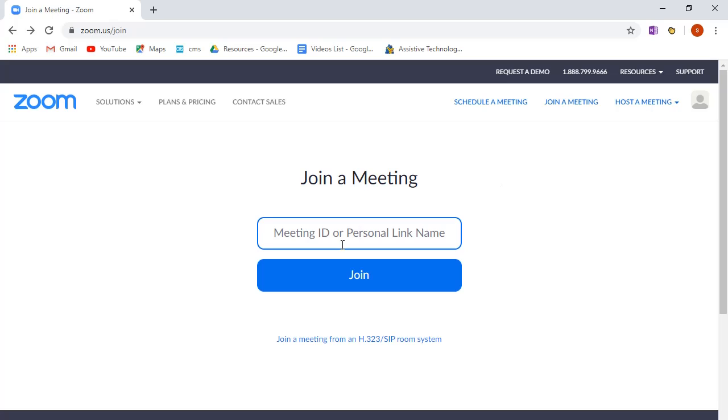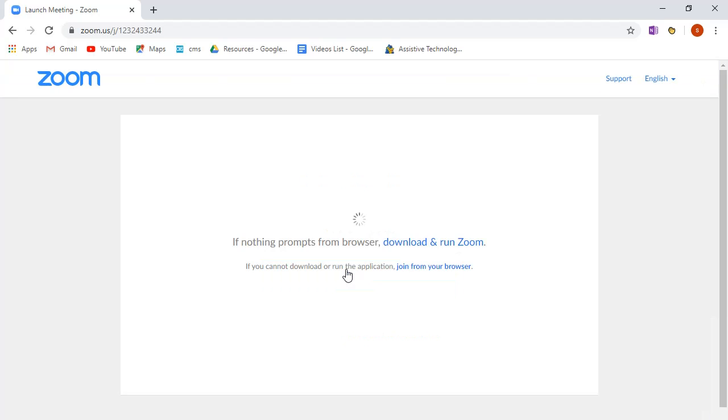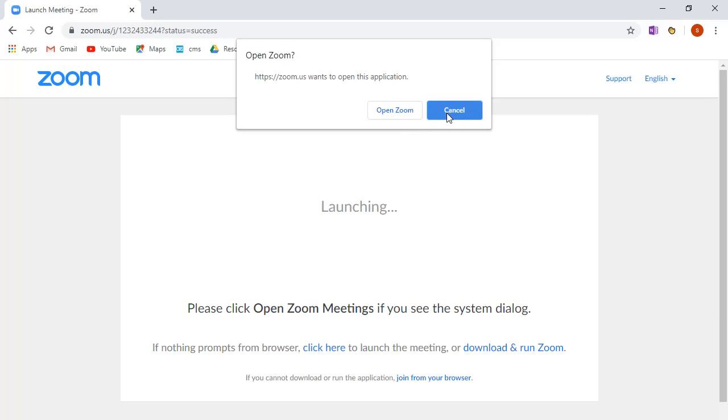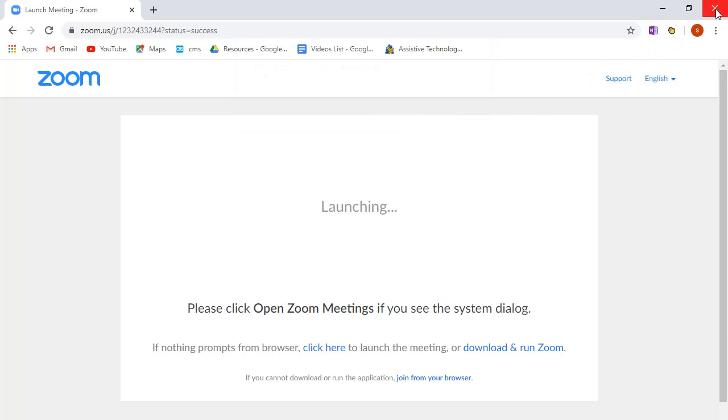And here it's going to ask you for that meeting ID. So what you can do is you can plug in your meeting ID. I'm just going to make up a number here, and we can join that. Once we've clicked, it's going to send us directly to launching into the meeting. You can go this way, or you can go through the app like it just prompted us. So next we're going to go through the app and what that looks like.